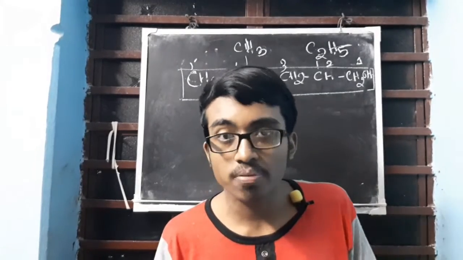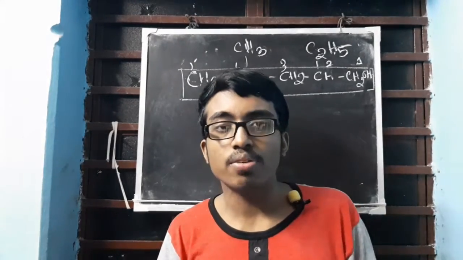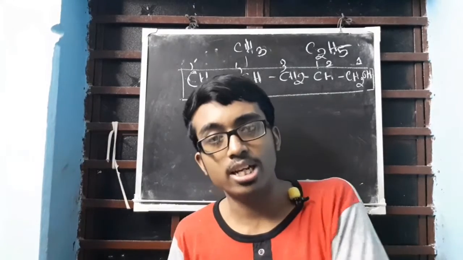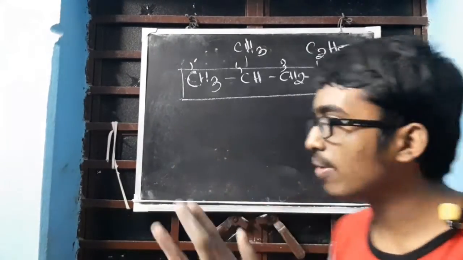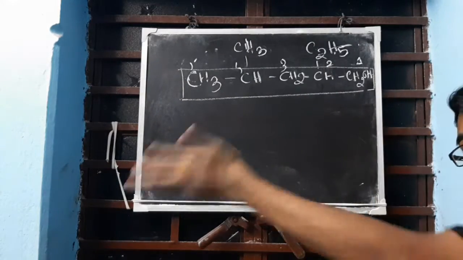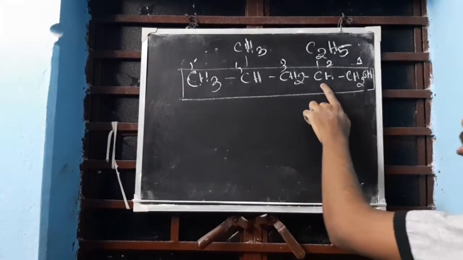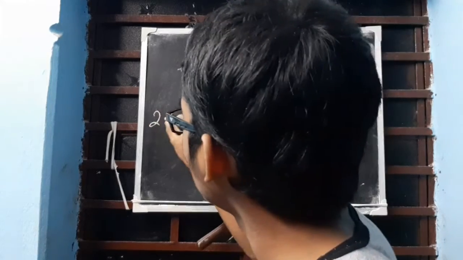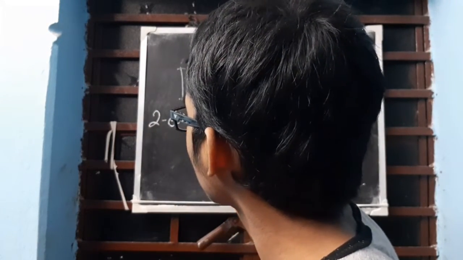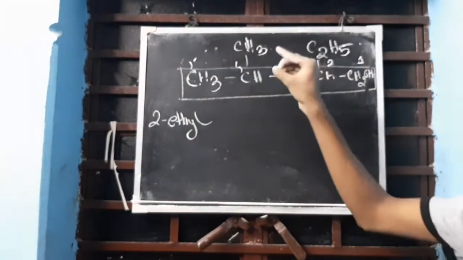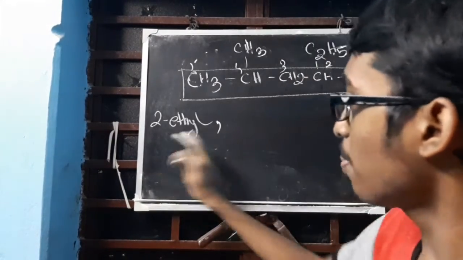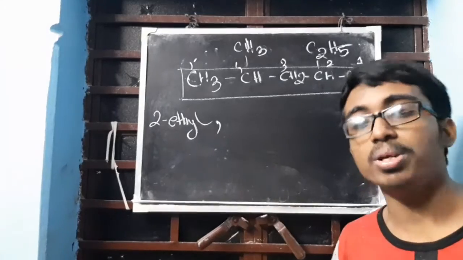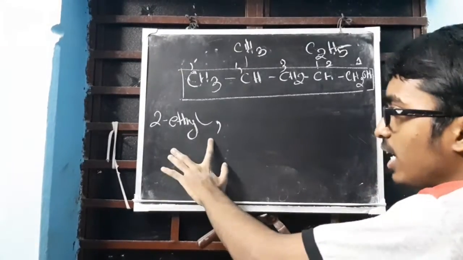Like in a computer, it is done lexicographically. Even if the first alphabet matches, check the second alphabet. Clear? Whoever is alphabetically ahead, you have to write that. Who is alphabetically ahead, M or E? E. So you write E first. Wherever E is attached, at 2, so we write 2-ethyl. This is ethyl, correct? So it's 2-ethyl. Next, a comma, separating the constituents.